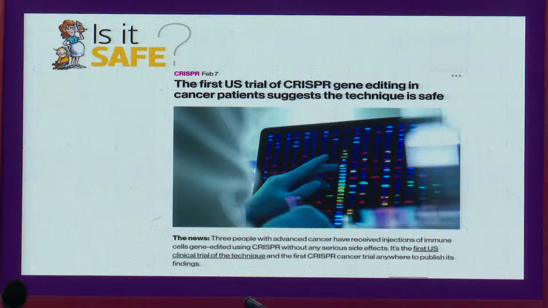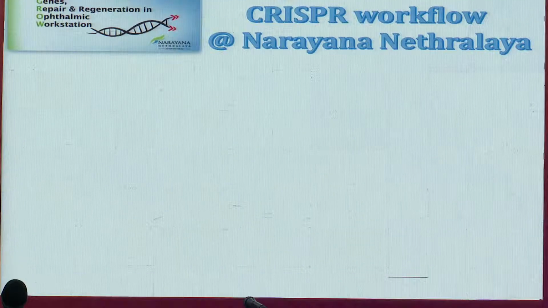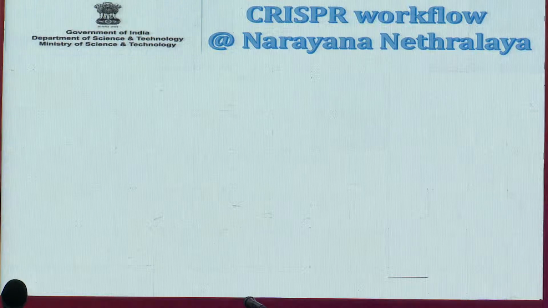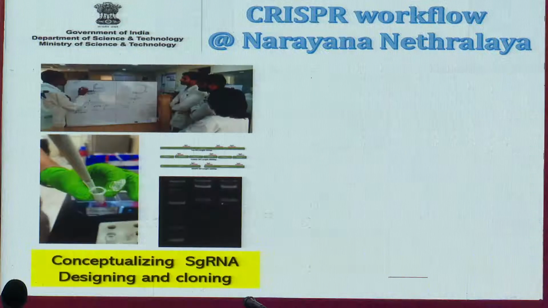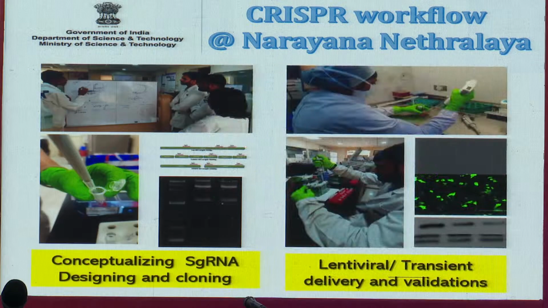Yes, this is a recent trial published on 7th of February this month, which ensures safety in cancer patients without any serious side effects. So here, a lot of novel work is being done in Nara and Netrala's Grow Lab on CRISPR, and probably it's the only lab in India working on CRISPR in ophthalmology, and it has received a grant from Department of Science and Technology. And these are some of the pictures of the lab from Nara and Netrale, conceptualizing and designing and cloning the single guide RNA. They're also working on lentiviral and other delivery systems.